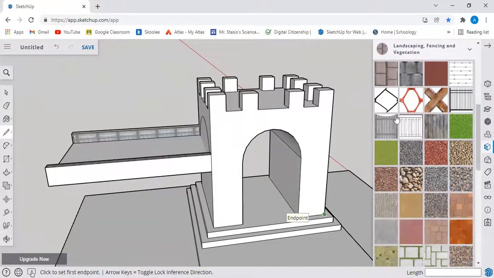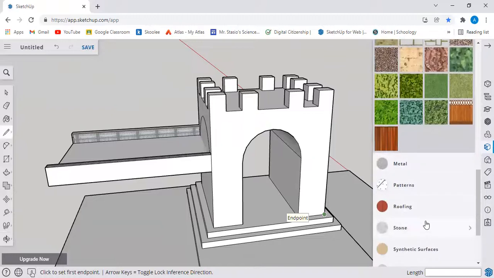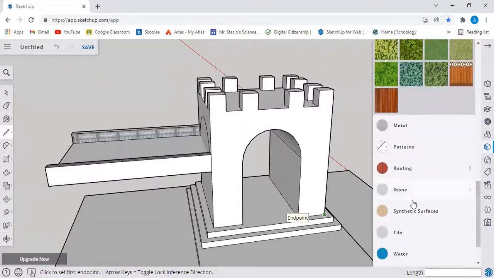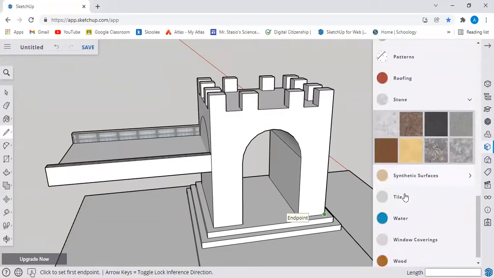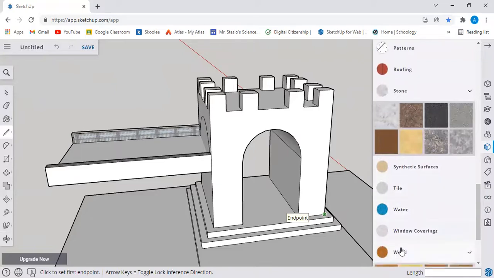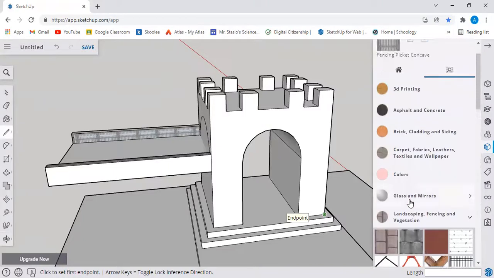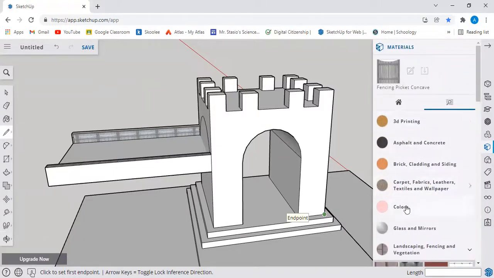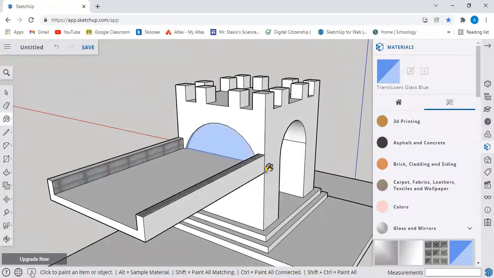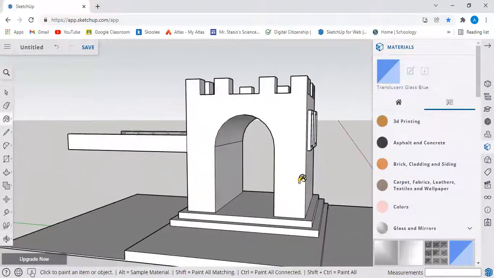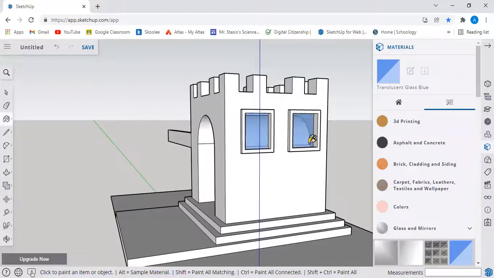We can go to the metal roofing. We have the wood window. I can get this glass for this one, and the same thing for these two.